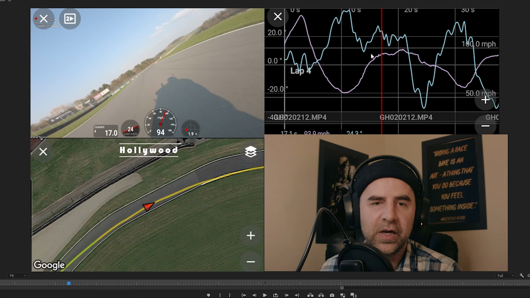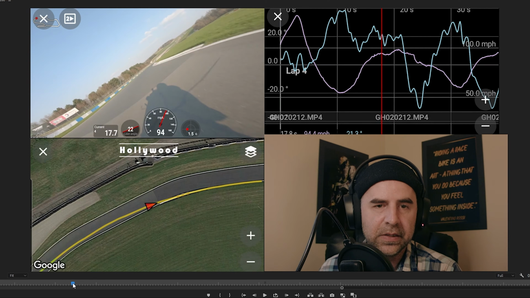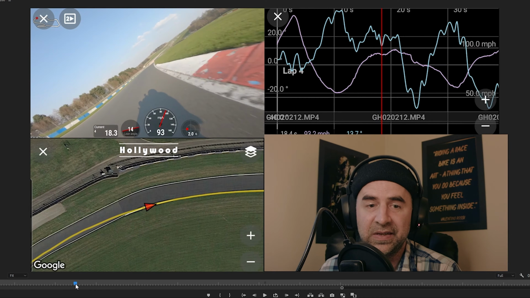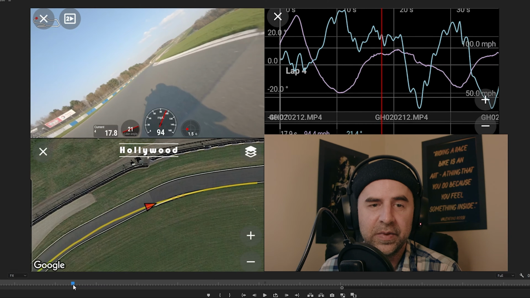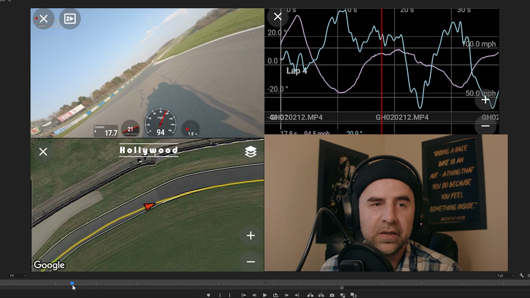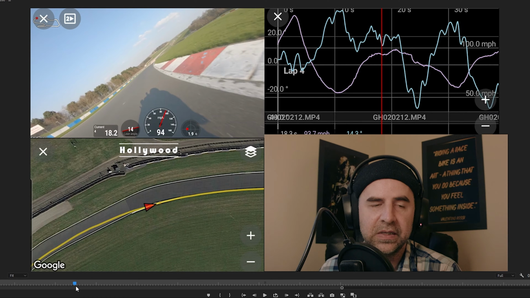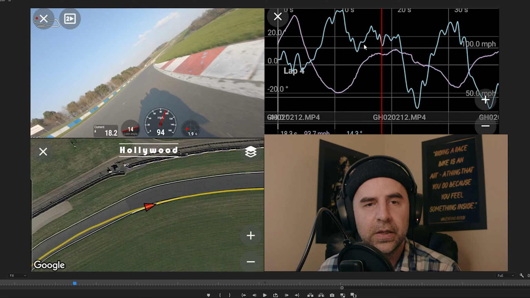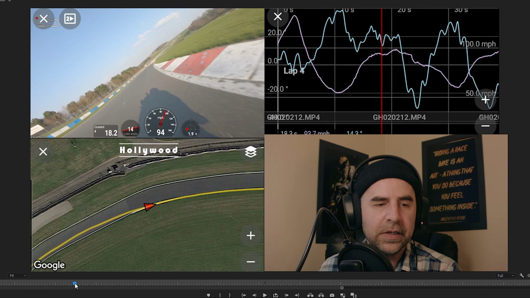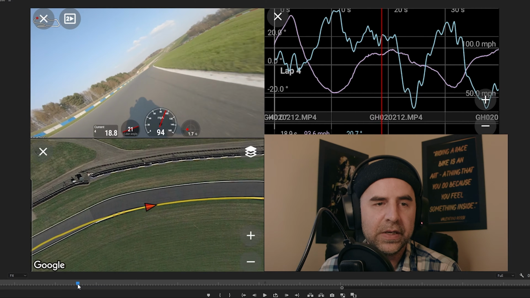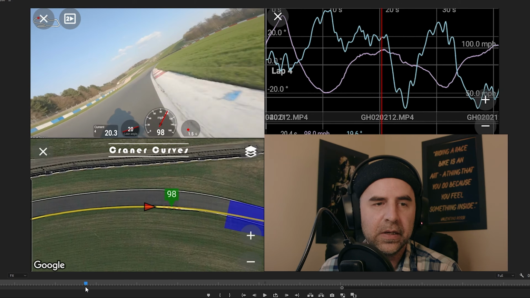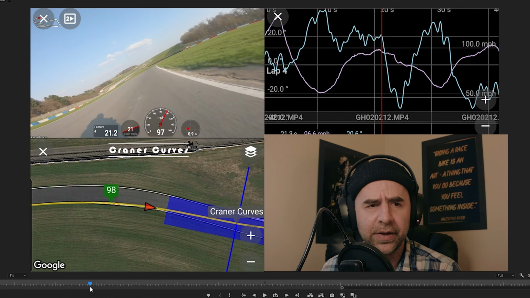So get a stronger drive out, push that general speed coming into Craners a bit harder, because if I look at my lean angles coming into Craners, I'm at like 20, 21 degrees. So it's nothing, right? That can be pushed a lot harder. So I can push harder through here, increase the lean angle coming into Craners, but not trying to gas through Craners particularly. Just carrying a higher speed.